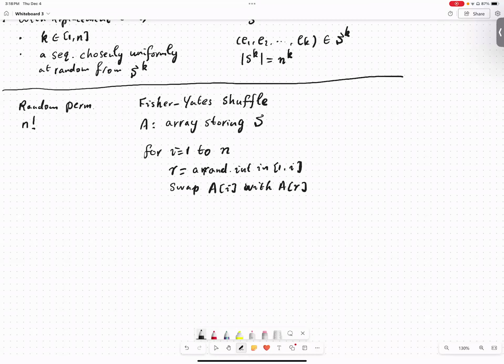If r and i happen to be the same, then the swap has no effect. Otherwise, it will change the positions of those two elements. So this is it. It's a very simple algorithm, and obviously the running time is O(n).